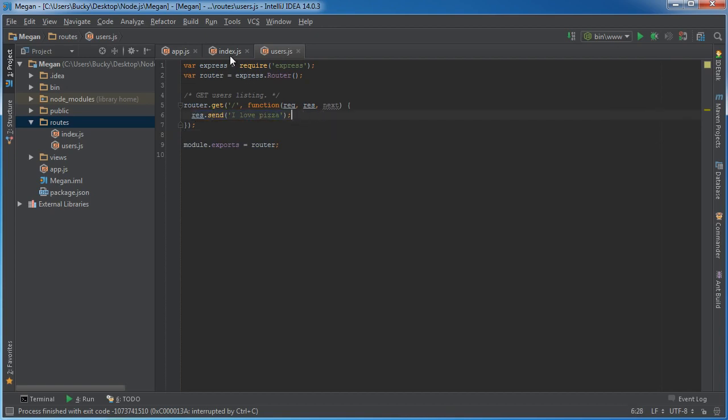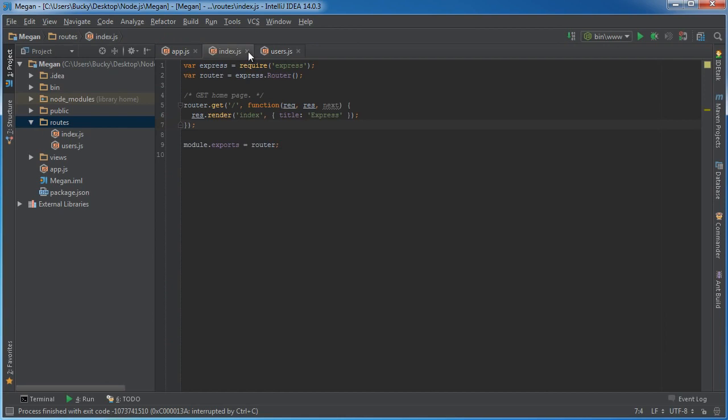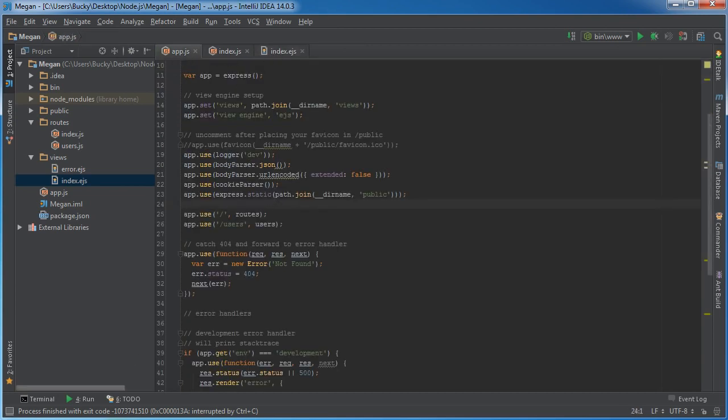And also, typically, what's going to happen, instead of just sending a response right here, and we can actually see this in index. Let me go back to index right here. What the brains or your routes are going to do is it's pretty much going to render a view. Now these views are, like I said, the HTML pages. So in this case, it was rendering index, which is your index.ejs file. So let me actually put this in left and right, and you can see really clearly what's going on.